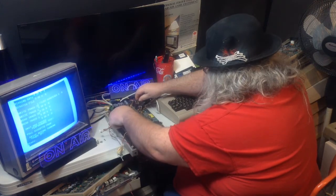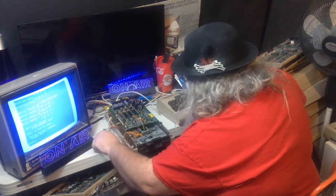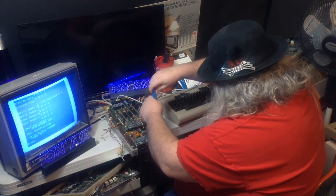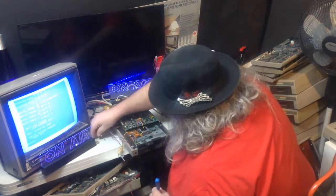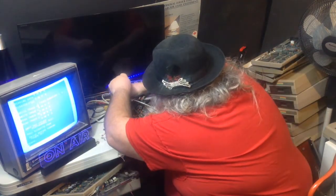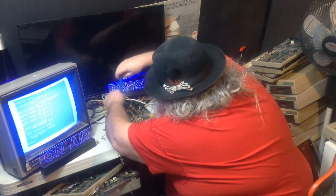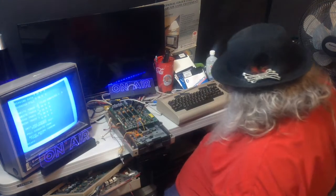Be careful. I'm certainly not going to put any power to this until I secure it a little bit. So I'm going to put a screw in the front corner and a screw in, I think, the back middle, if I can't see. Okay, it's going in. Okay. So, we are somewhat secure.